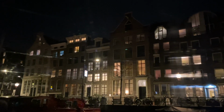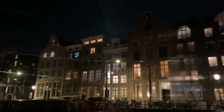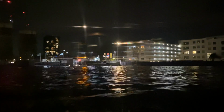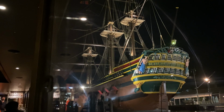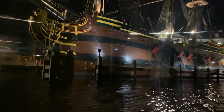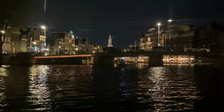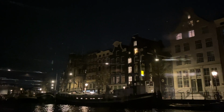Also maintain the water level, which is why the canals never flood and why there are no tides here. But yeah, this river is so clean that people do swim here in the summer. Even the Dutch Queen has swum here. There's an annual charity swim for ALS, and one year even the Queen participated in it. So we like to say that if it's clean enough for the Queen, it should be clean enough for the rest of us.